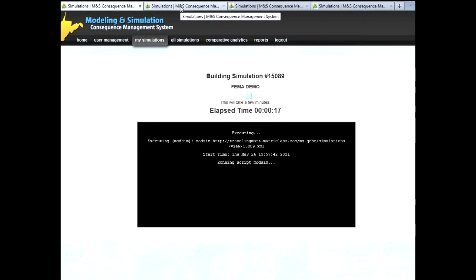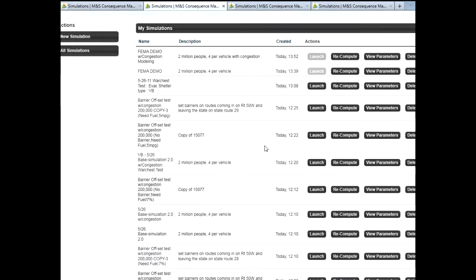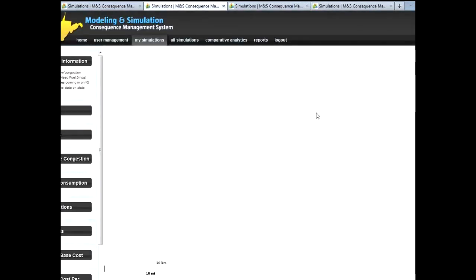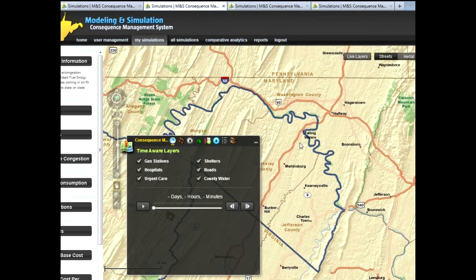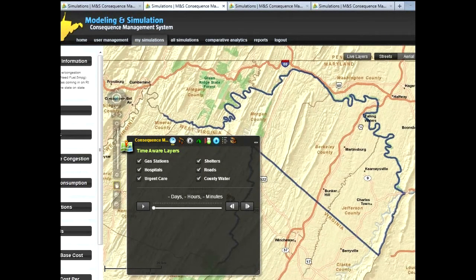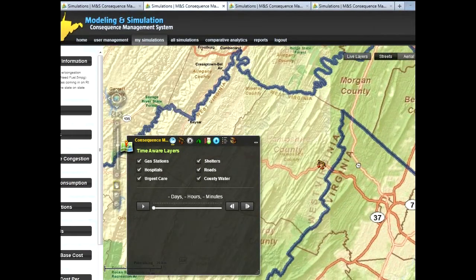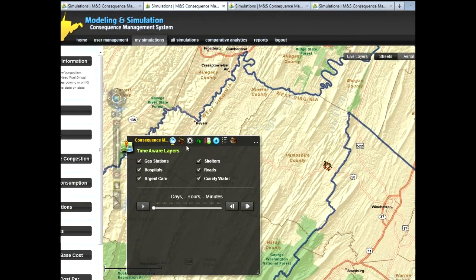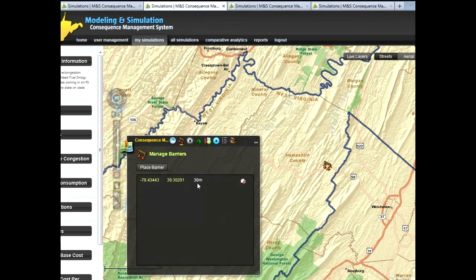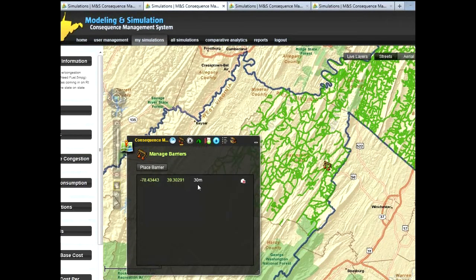We'd be happy to show anybody the barriers, but in the interest of time, we did a little Paula Deen action here and just pre-baked a couple for you. If you want. That one? There's no barriers. All right, so we see our barrier in Hampshire County, and let's look to see when that barrier is going to activate. That barrier is going to activate 30 minutes into this simulation.